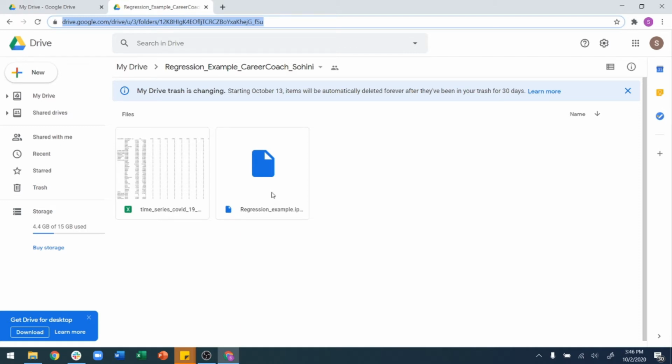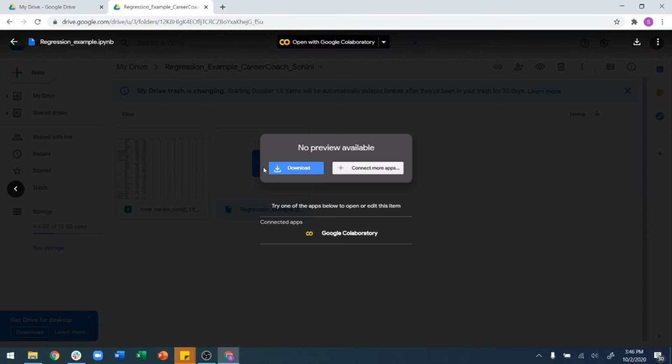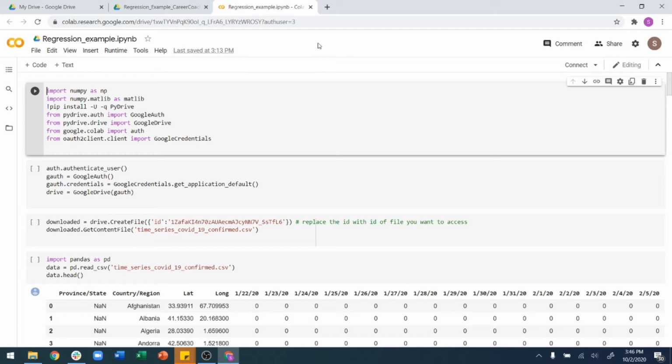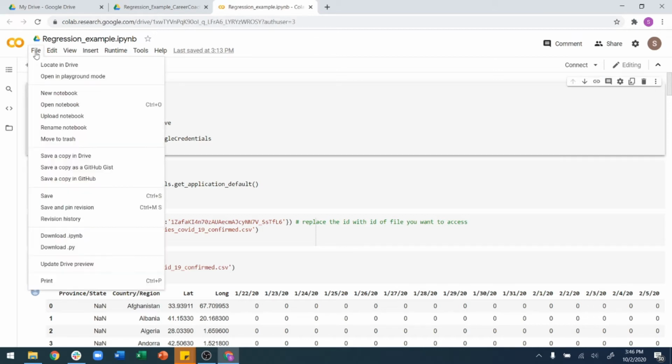So this is what you need to do. You will need to double click on this codebook, and you will see it automatically says open with Google Colaboratory, and that is exactly what you will do. It will open up this code corresponding to your Gmail account in your own Google Colab. What you should do at that point is go to File, and you can either just save a copy in your drive because you've already connected to your Google Drive, or you can also just download it as an IPython notebook and upload it in your own Google Drive.